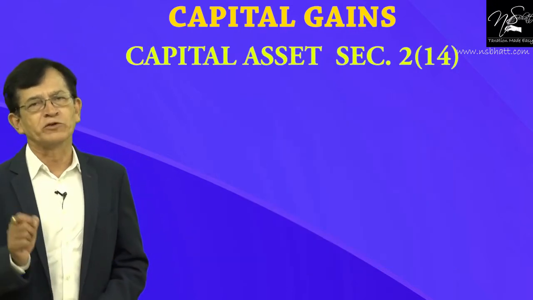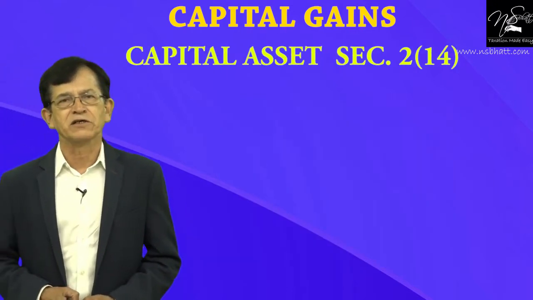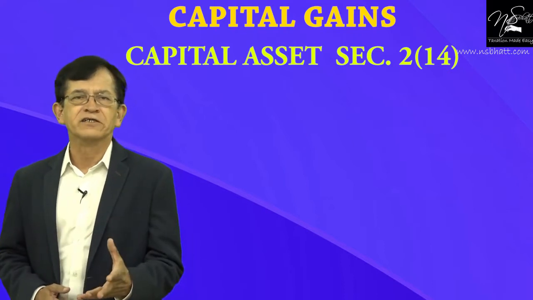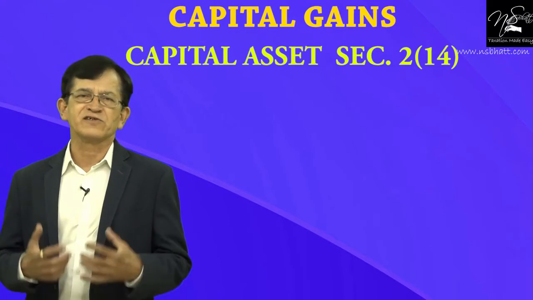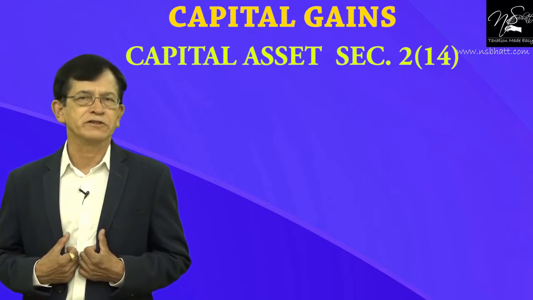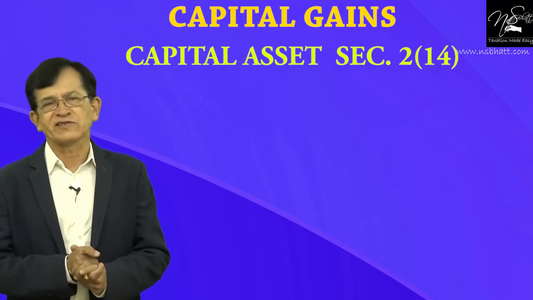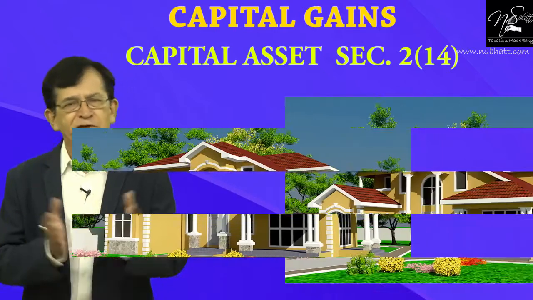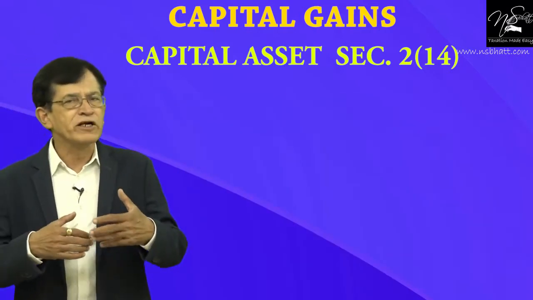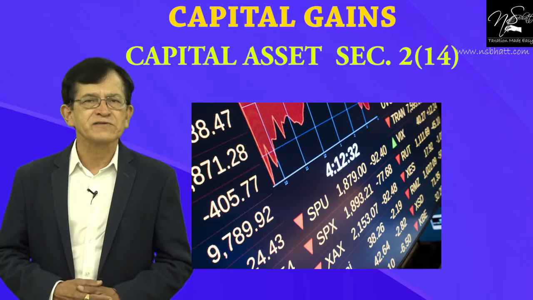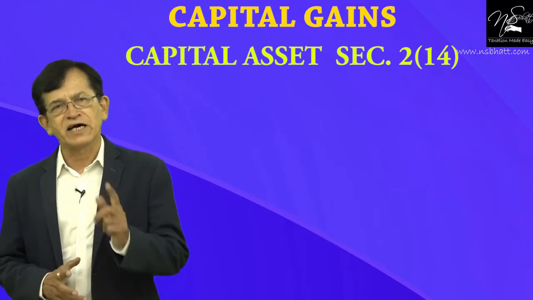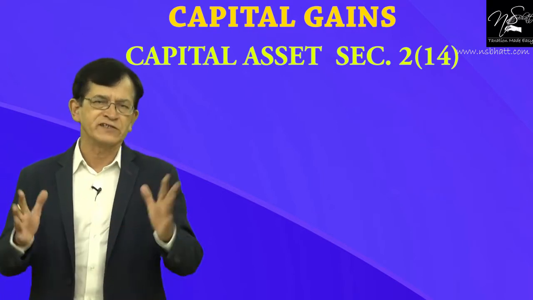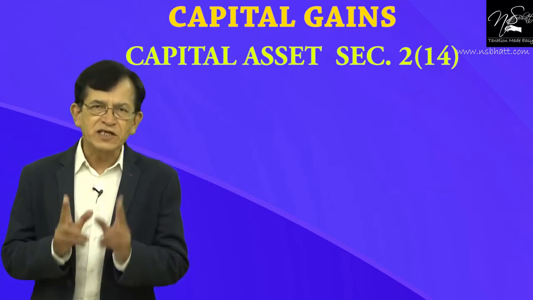IT people took that 14 in the definition section, which is section 2(14), and defined this word capital asset. Because it's so dear to everybody. Everybody loves that capital asset, maybe jewelry, maybe a plot of land, maybe a house, maybe a bungalow, or maybe shares of different companies. We all love to have it. And that's why probably the lovable things go with that number 14, 2(14), you can easily remember.